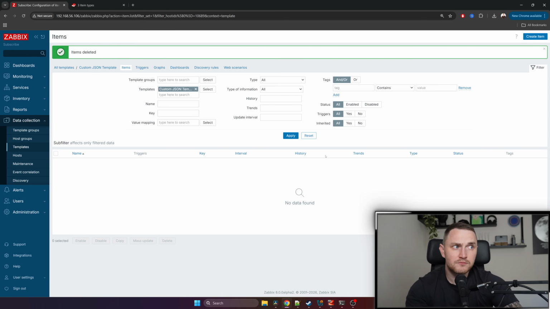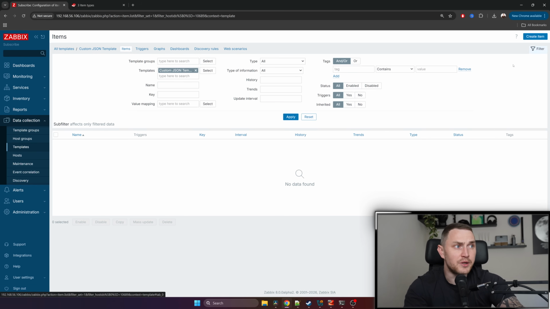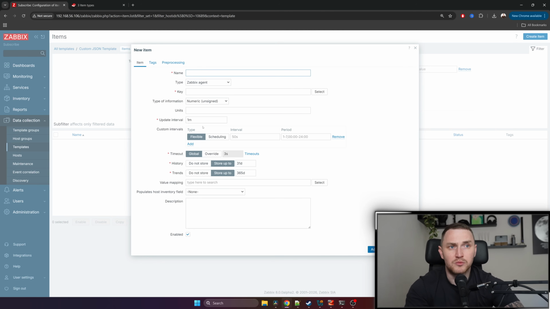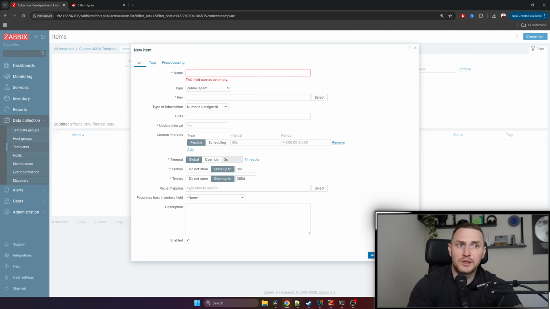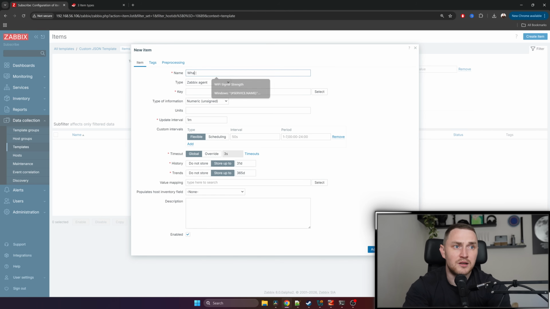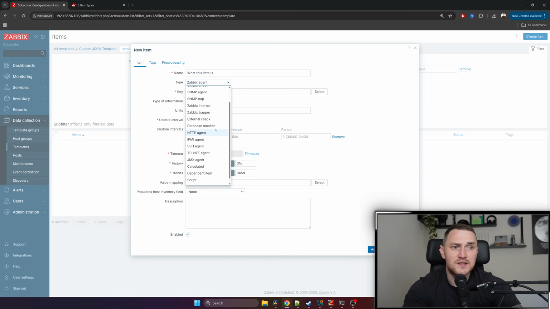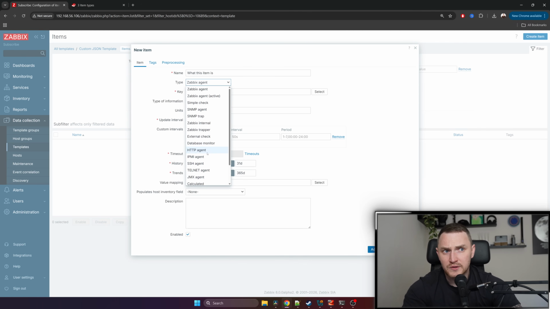Okay, so to move forward, how to actually create an item. Well, you click the big blue button, create an item. You have 3 tabs, and the first one is obviously the most important one. Name is what this item is. It's just a string, just call it somehow. Then you need to choose the type. And this is the place where things might start to get confusing, because there are quite a lot of different types and each type represents something else.